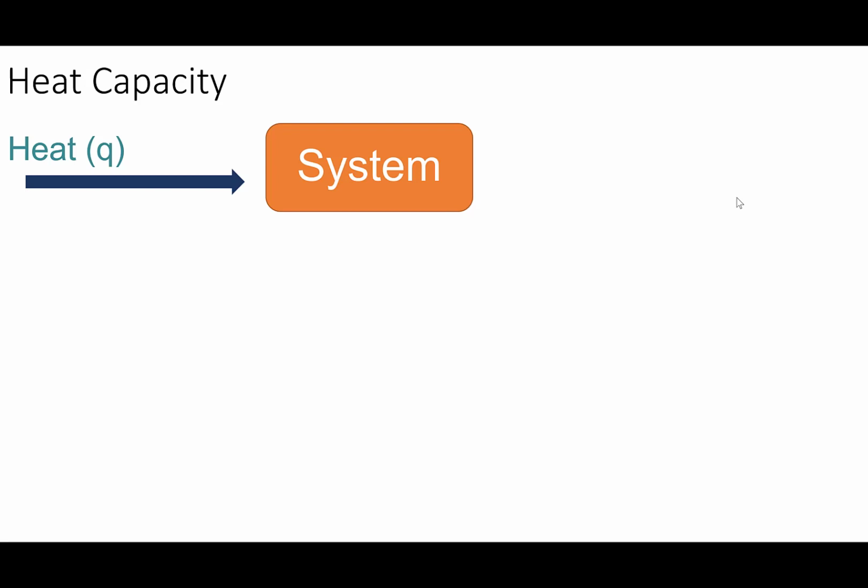So if we want to consider or measure the heat transferred from the surroundings into our system, heat can go into, be absorbed by, or it can be released. I'm going to talk about absorbed just so I'm not bouncing back and forth, but just know everything I'm about to say will work for heat being released as well. So if we want to monitor the heat that's being absorbed by our system, what are some things that we have to consider? So remember, heat is a measure of energy. So if I wanted to determine what the unit for this heat would be, well, what are our units for energy? Yeah, right? So that's going to be our unit in joules.